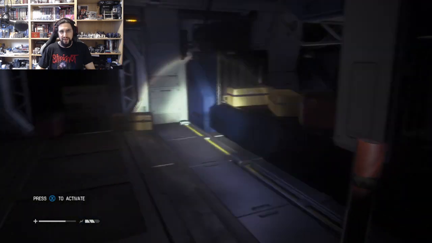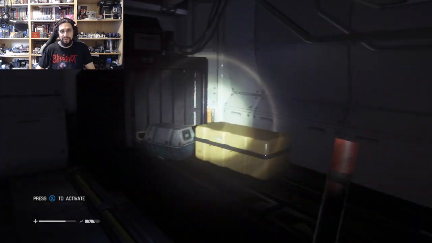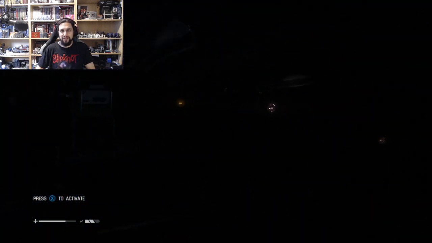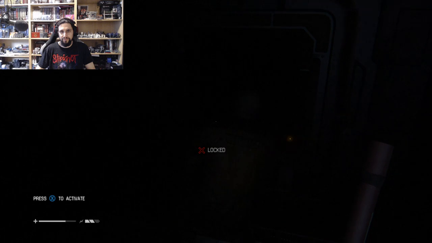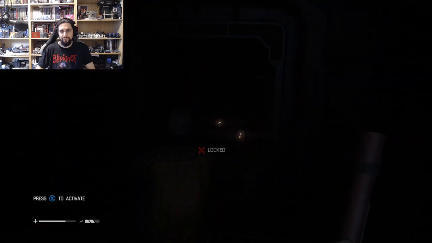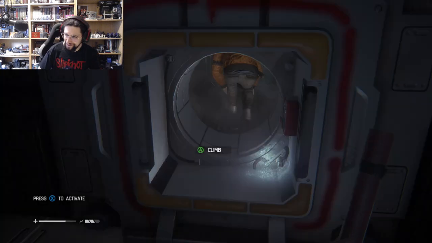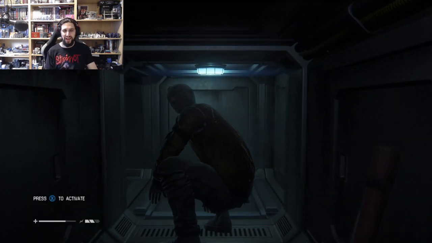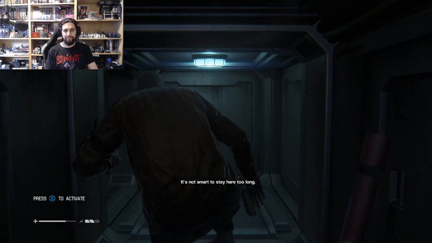Is this everything we can loot? Flashlight batteries. Oh, probably keep holding the button. Yeah, come on, do it. To change the batteries. I just didn't read it because I'm so tense! Even though I have ablative armor right now, because Axel is gonna die. It's not smart to stay here too long.